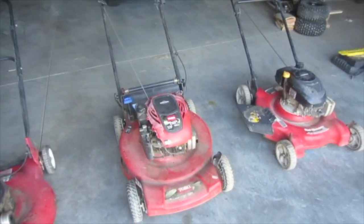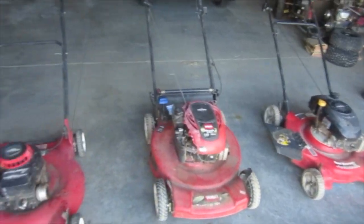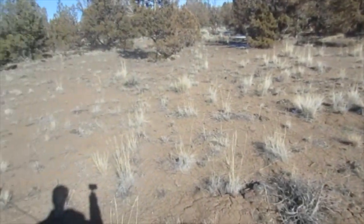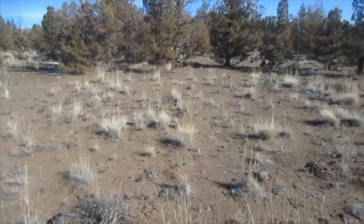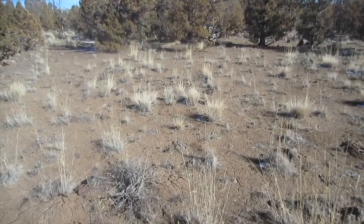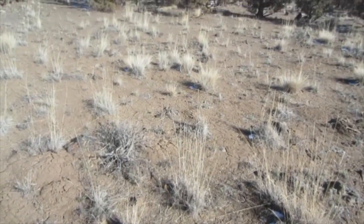The last reason why selling these might not be the best idea, actually the main reason, is the market is not conducive here. I'll show, this is a lot that's for sale right now. No one lives on it. But you can see, this is the kind of terrain. This is Central Oregon, high desert. There's not much grass. There's these clumps of grass. This is sand, kind of, and there's rocks everywhere, and little bushes and juniper trees, and that's it. And some people have lawns, but I don't see many big lawns around here.